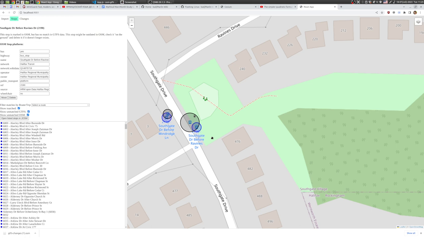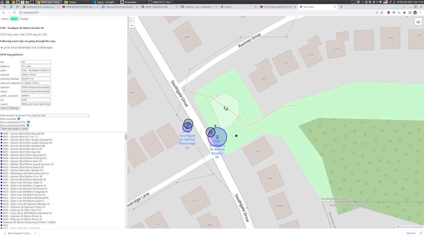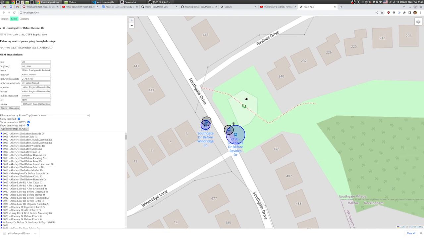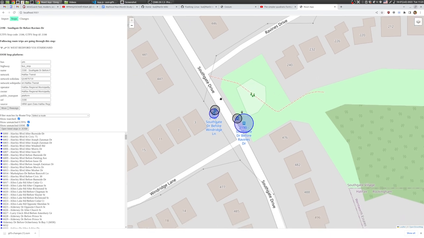Okay, that looks like a duplicate inside JOSM, inside OpenStreetMap data. Let me just take a look. Or I guess I will take a look off camera. Yeah, so that's my progress so far.